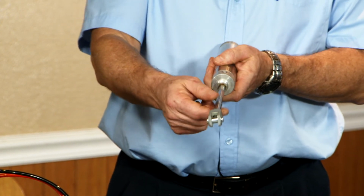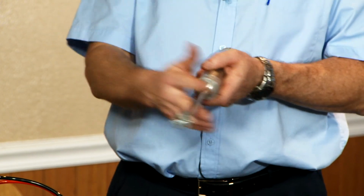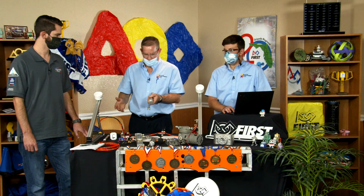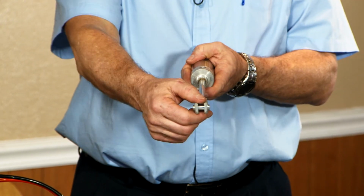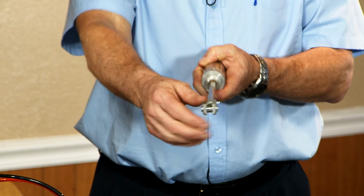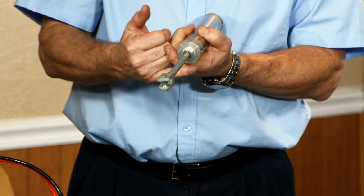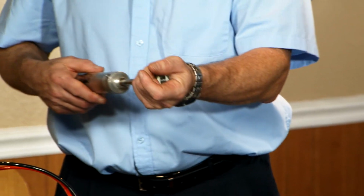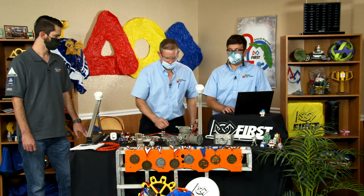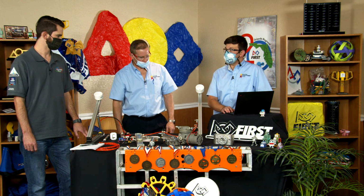In an application, if you're doing this a lot, say you play the game, you're practicing, got hours practicing, and now you're in the middle of a match, and suddenly your air cylinder starts to leak. Because of the side load, if the side load pulls down on the rod, the bearing tips, this seal wears out, and then you have a leaker. Yep. And then it may not extend or retract like you need it to. It's gonna chatter, it's gonna bind. So that's the other thing that the guided ones help with is binding.